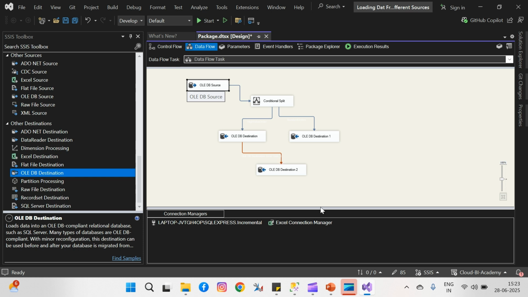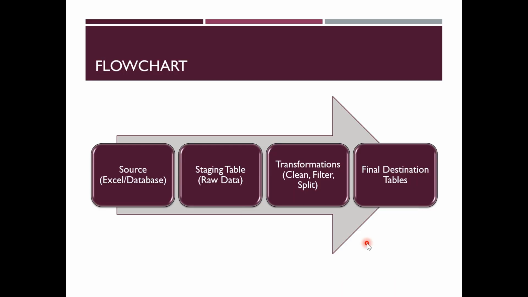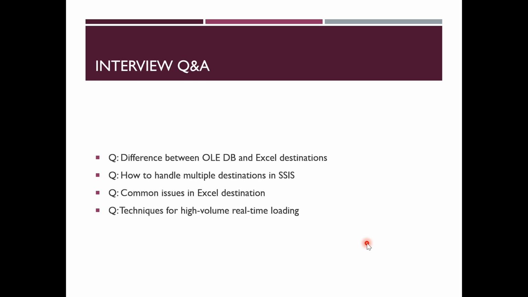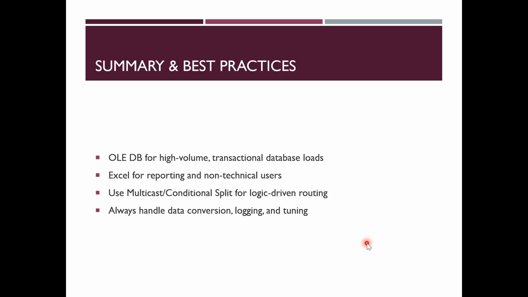Okay, so next move to our interview questions. You can go through the difference between OLE DB and Excel destinations, how to handle multiple destinations, I already showed you an example with conditional split, common issues in Excel destination like data type issues, and techniques for high volume real-time loading. So these are the questions sometimes asked by the interviewer.